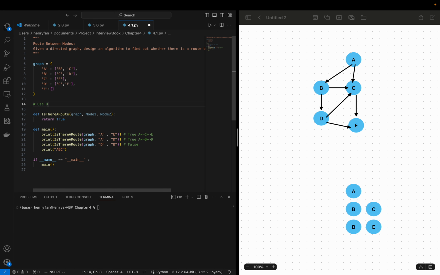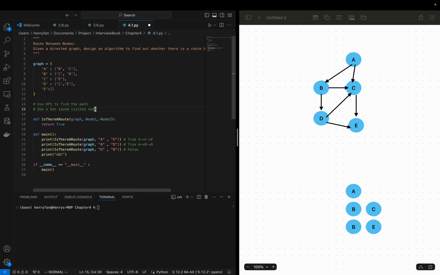Use depth search to find the path and use a data structure, maybe a set, to save visited nodes. In case the node is visited, we could ignore that.